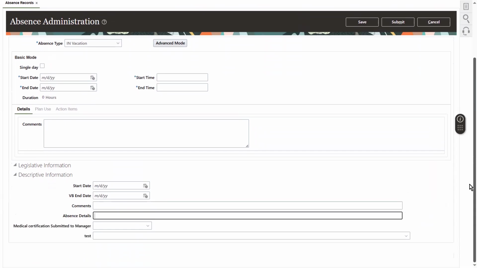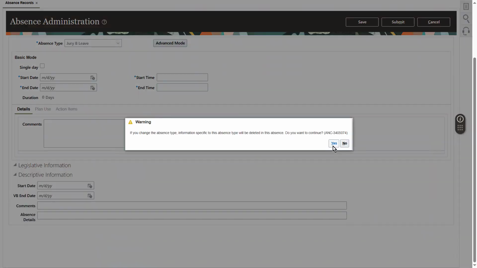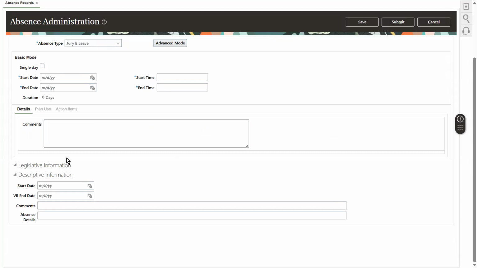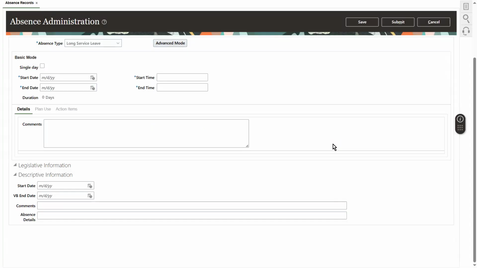Like I said, the context segment is based on the selection we make. In the absence entry page, the selection is the absence type, so the absence type is the context that we select. If I select the jury duty leave, irrespective of which leave we select, the global segments would come. See, all these fields are coming irrespective of what absence I select. If you noticed in my previous sessions, when I created a new absence, these descriptive flex fields were all there, which means these are all global segments. Irrespective of what I select, they come, and they would be there for all the pages.